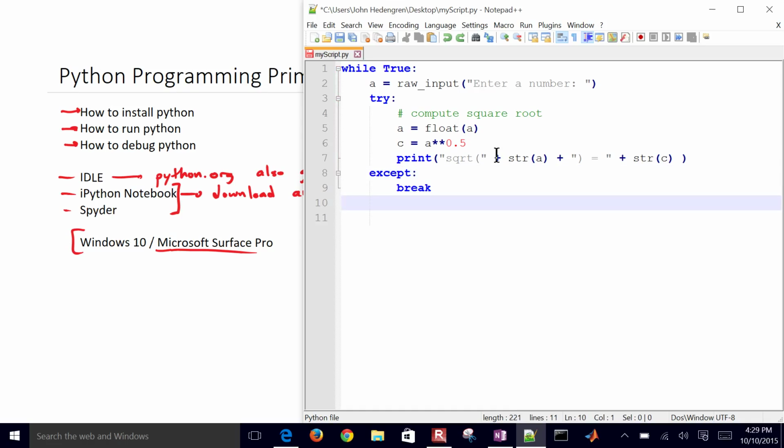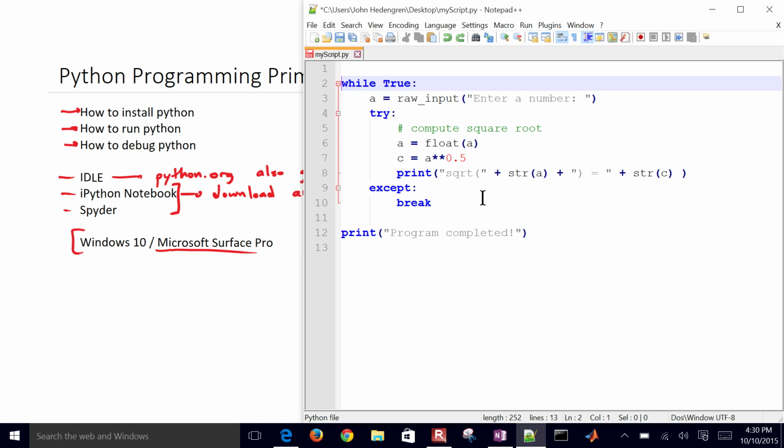That's the only thing that's going to break, because I have while this is true, and so it's always going to loop until it hits this break point right here. Then I'll print out program completed. So this is just a very basic program. It's going to let you enter a number, take the square root of that number, and whenever it isn't a number or isn't a valid square root, it's going to exit and then print program completed.